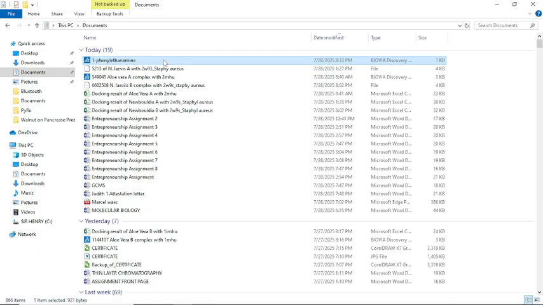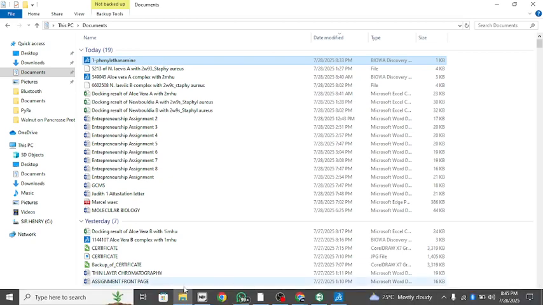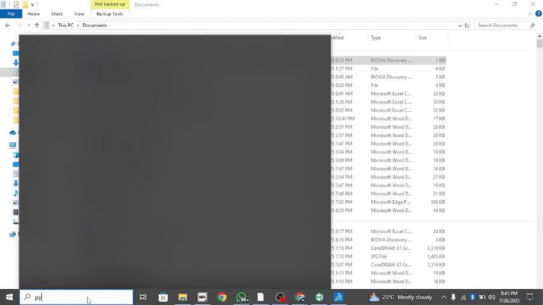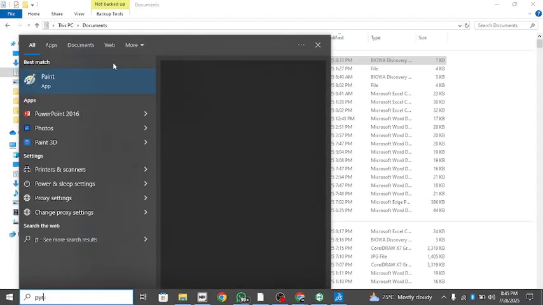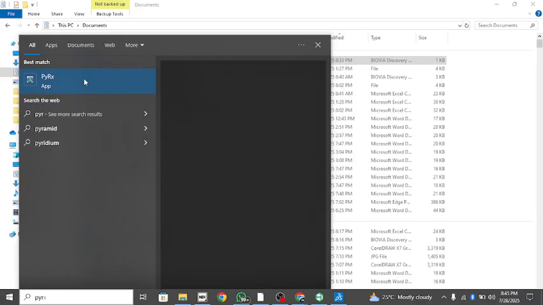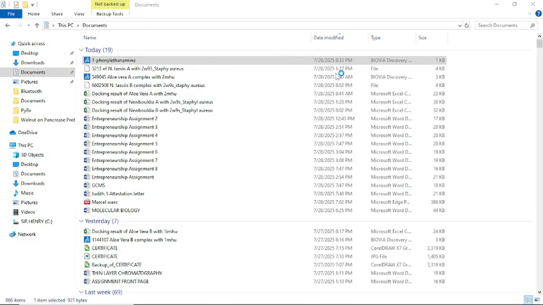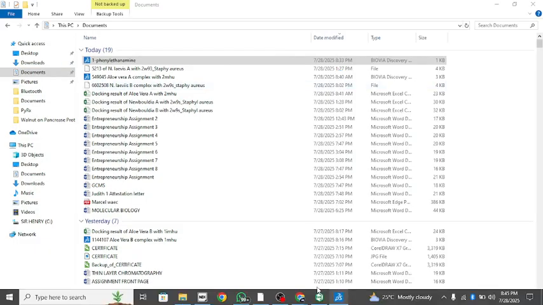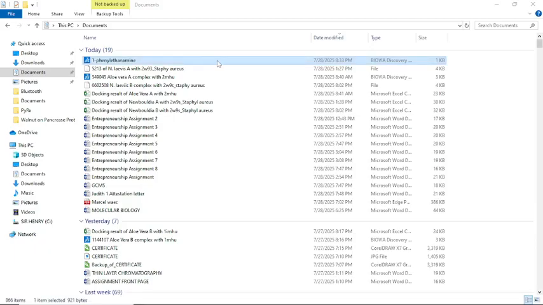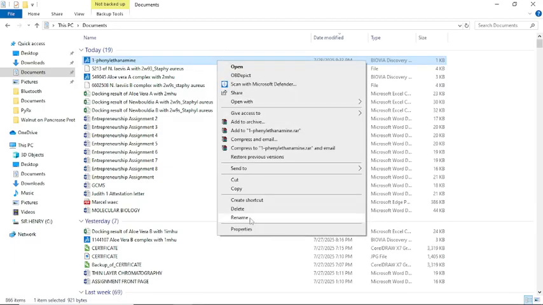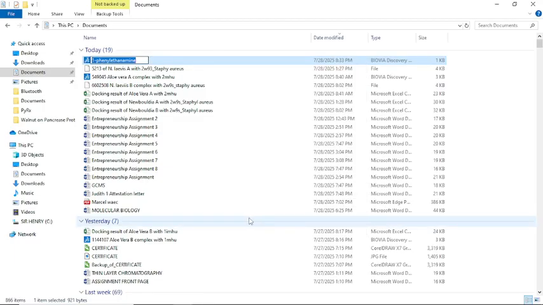So in saving the name as part of the structure, I need to open this Pyres. It's not open. The first job you need to do is to right click. When you right click, do as if you want to rename it and copy the name, Ctrl C. You click outside.